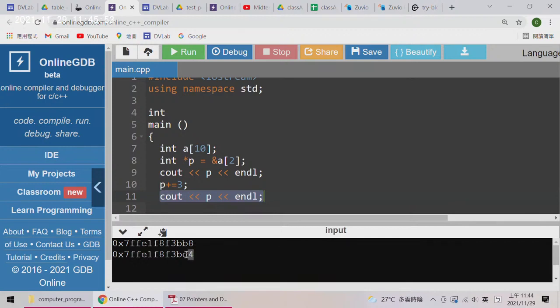You can compute the difference between the two memory addresses. The difference between the two memory addresses is 12.